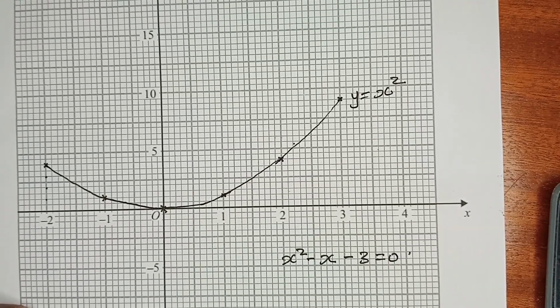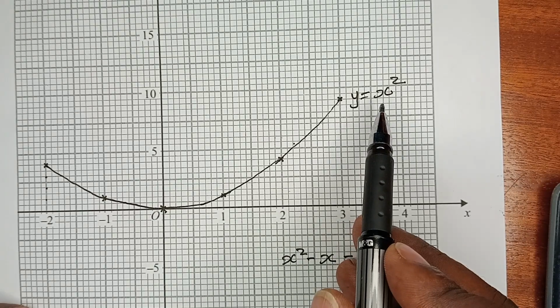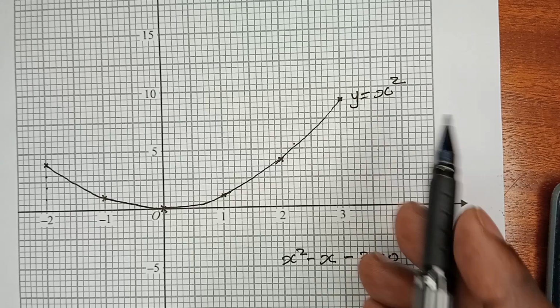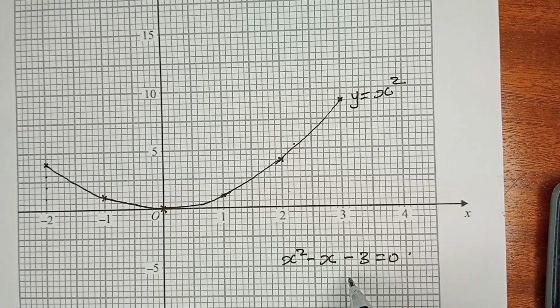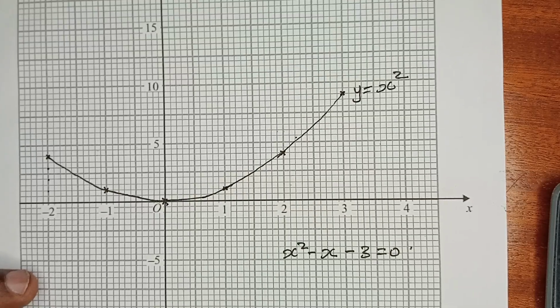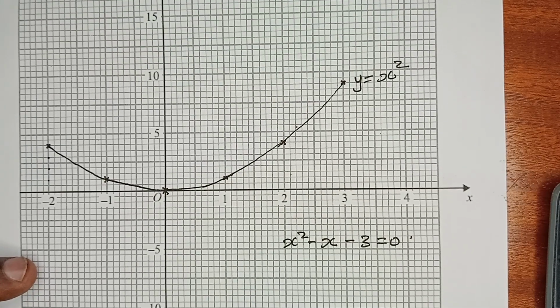The best way to solve these equations is, first of all, to rewrite the two equations in such a way that the given equation is on top of the equation to be solved. How do we write the two equations? Let me write them here. We start with y equals x squared.